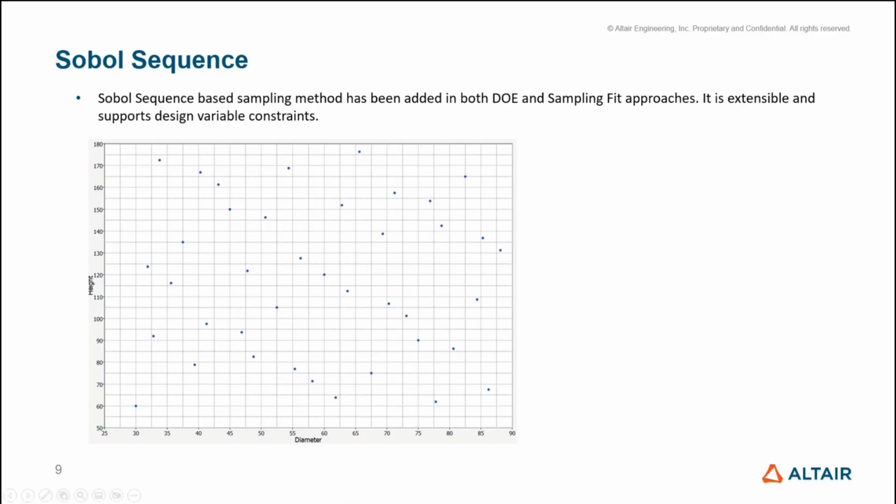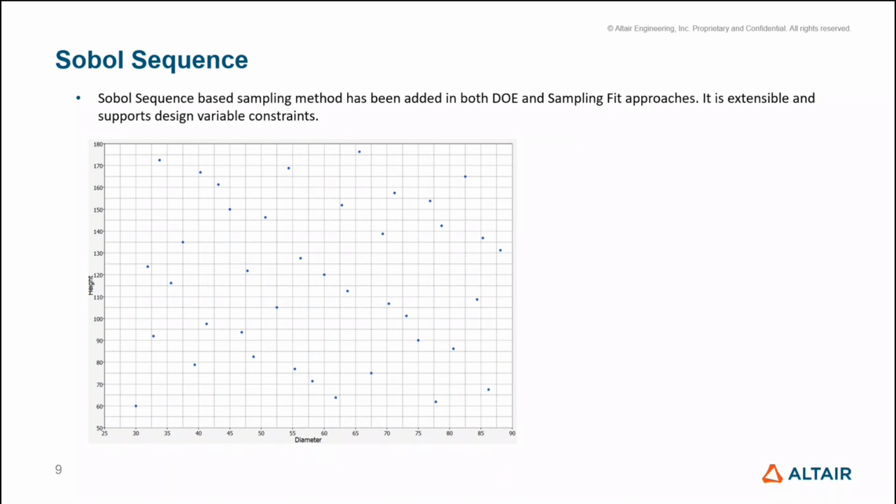Okay, so this is what we have for connections and integrations. Now the second category is methods and tools. We have five enhancements in total. The first one is in the sampling area. This is an exciting one. We introduced a new sampling method called Sobol sequence.